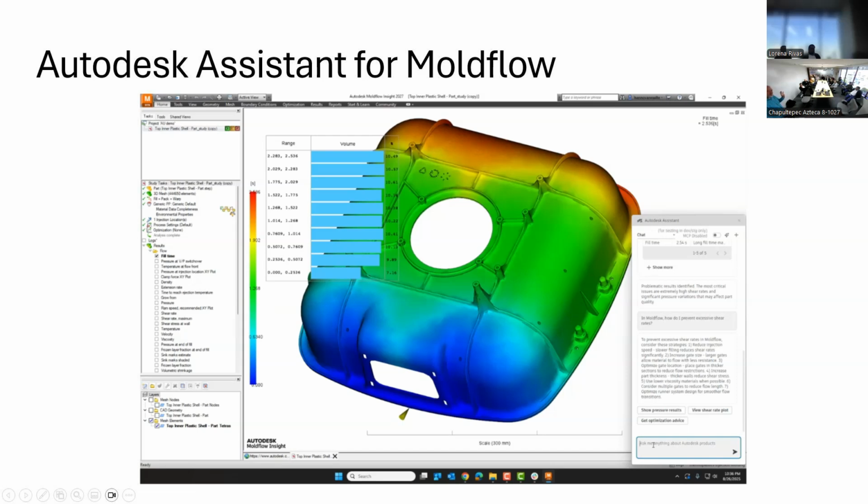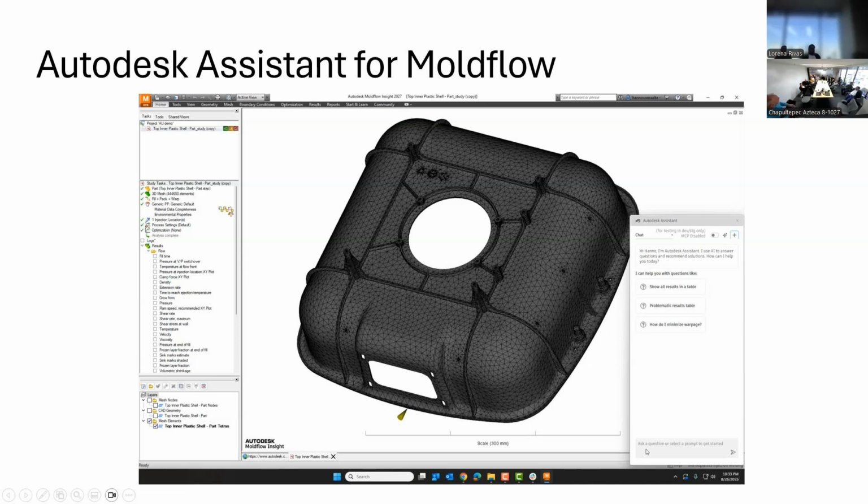So this is still a very early concept. We believe there's a lot of potential here to do really impactful things. But this has to grow. We have to feed it more commands that it knows what to do with, and the knowledge base has to grow. And we have to work with a platform team in Autodesk that has input from a million other products with requirements. So the initial rollout for this is going to be very basic.